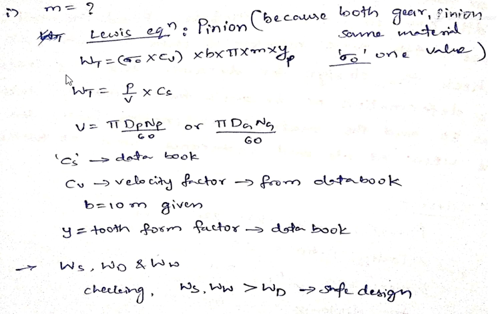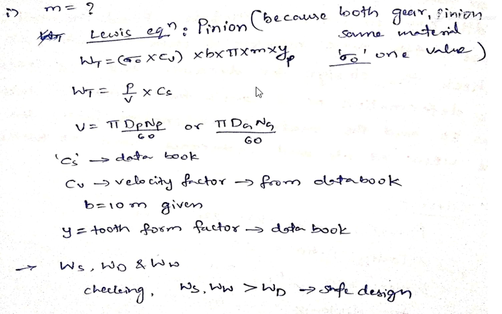Module we can find by applying the Lewis equation to the pinion or gear. Pinion or gear means in this set we have a gear drive, means we have one bigger, one smaller. Bigger one is called gear, smaller one is called pinion. So, here this Lewis equation can be applied to pinion or gear. If both are made up of same material, we will apply the Lewis equation to the pinion because pinion is weaker. So, the concept is we have to apply Lewis equation to the weaker of the pinion or gear.